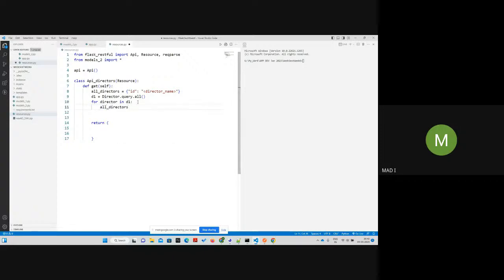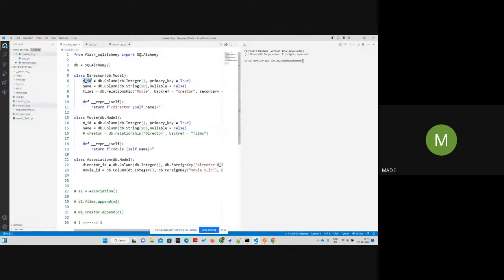We will refer to this dictionary, all directors. This is where we provide the key. It will be director dot d underscore id. How do I bring this d underscore id? It is a defined attribute in the director model. Okay, how did you fill the values in HTML? By using object dot attribute, right? I'm asking: is the attribute defined in a model or defined in a table? An attribute defined in a model acting as a column in the table. Right, so d_id is actually an attribute defined in the model, models.py. This is what we are actually targeting.